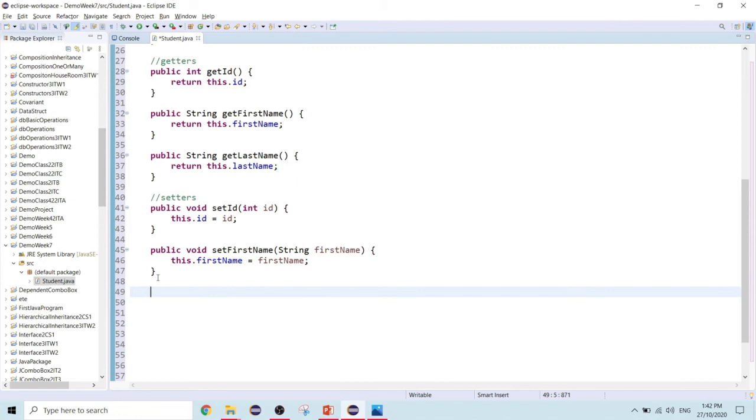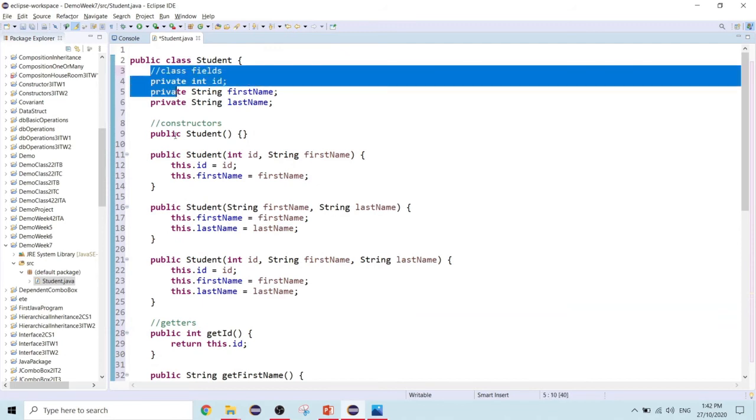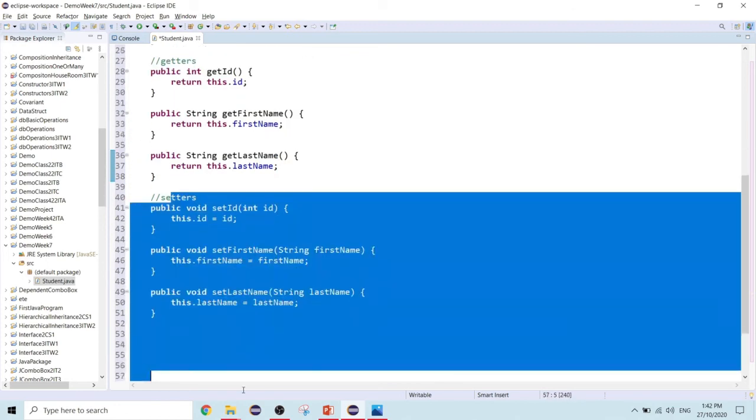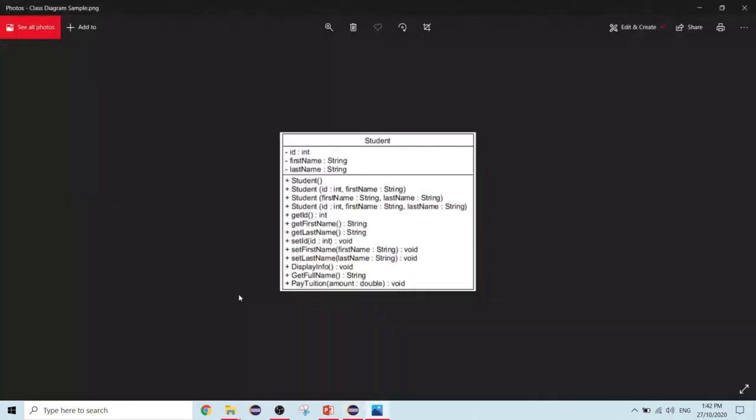Then let us copy this one for setLastName, String lastName, and this.lastName. So we are done defining the class fields, followed by the constructors, the getters, and the setters in accordance with our given class diagram.